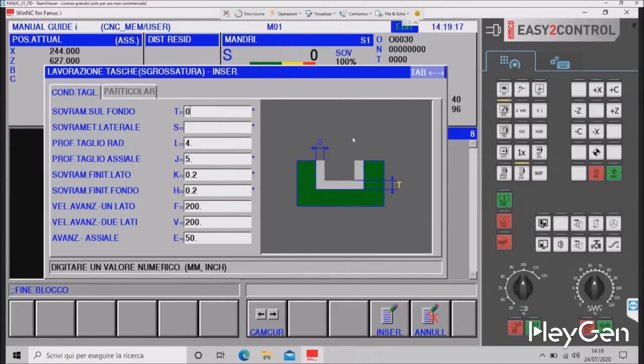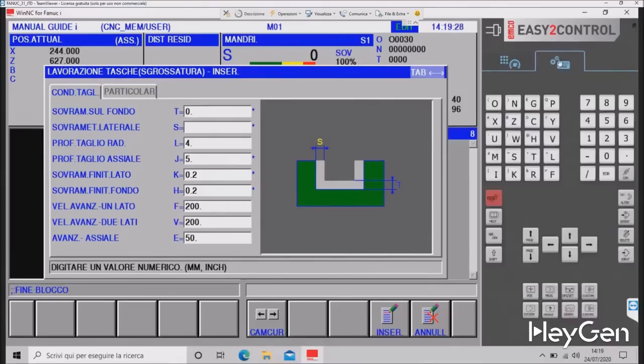It asks me for an S value, and as you can see, if I click, you won't see me entering the data. I can do it from here, but no matter how much data I try to enter, it doesn't accept it. So this is an error. This asterisk, this value should not be entered. It would be the stock to be removed. In reality, for a pocket, we know that the stock to be removed is everything. No, it's the amount of material that I need to leave. In fact, as I already mentioned, this is a translation error.